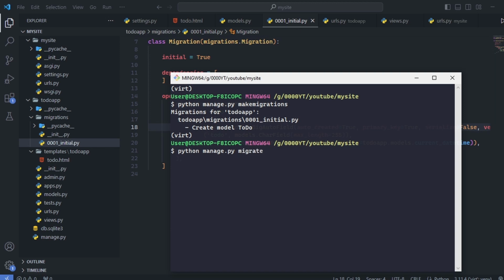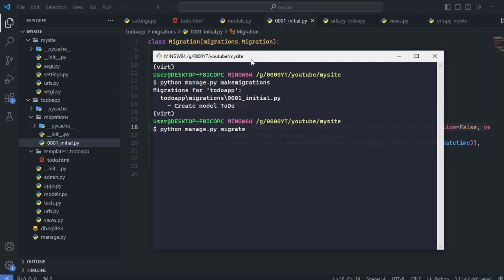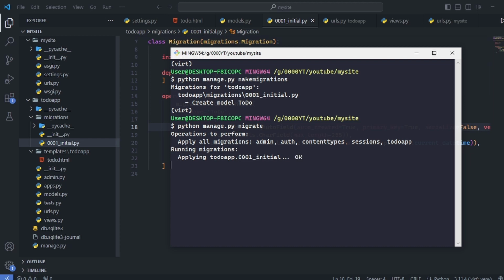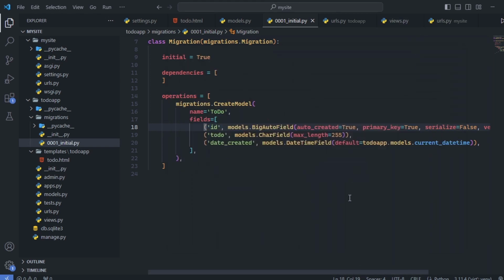Remember, we already executed this command to set up our Django admin interface. So I'm going to hit enter.